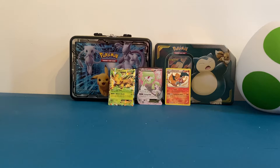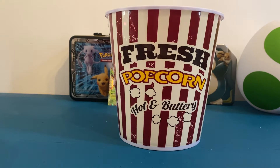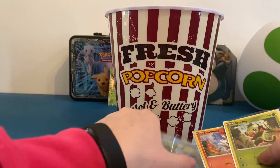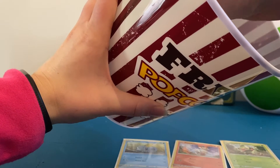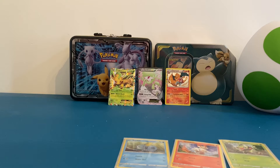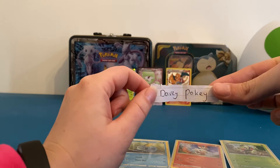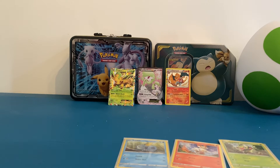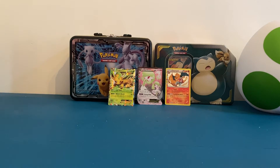Now that we've opened that, we will find ourselves a winner. This bucket is filled with all kinds of names for the three new cards we promised you — the Grookey one, Scorbunny one, and the Sobble one. Let's see who won these cards — it is Davey Pokey! Davey Pokey, congratulations on your win! Please leave a message in the comments and also send us an email with your contact information so we can send you these three awesome cards.